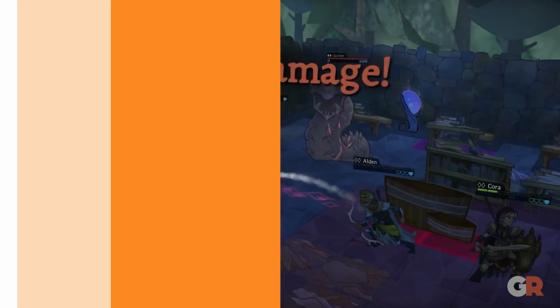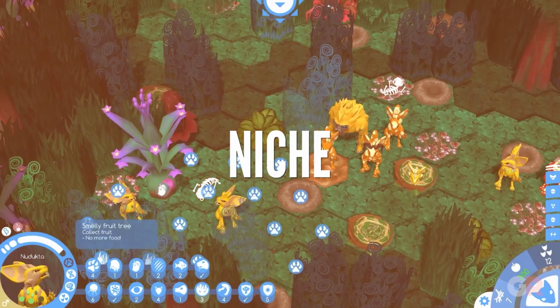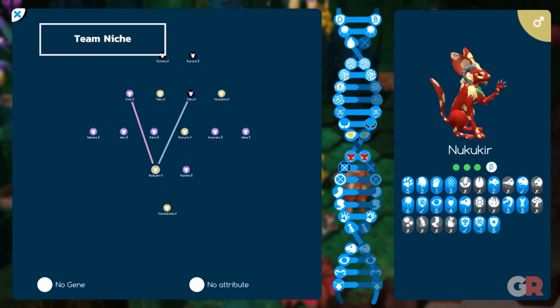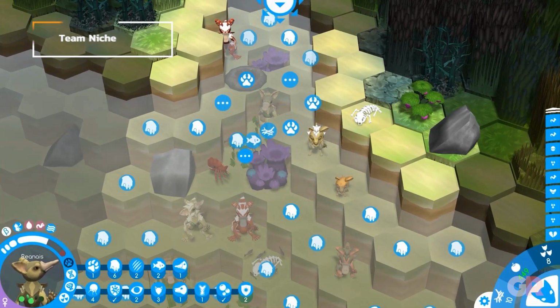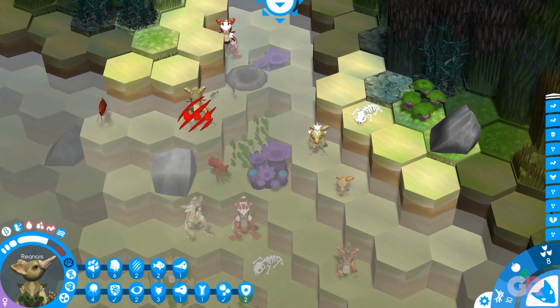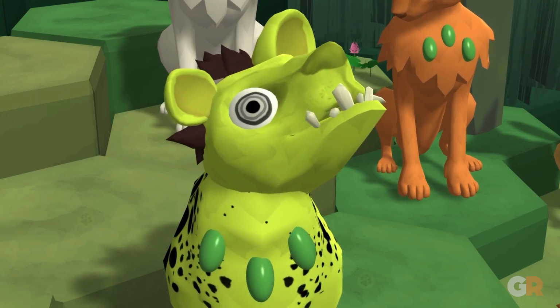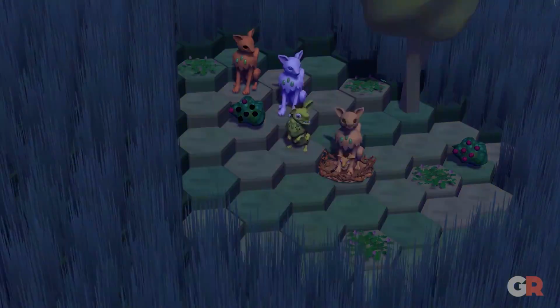Taking the reins in a different direction, Niche has players outlive their inner Darwin by shaping their animal species in a game based on real genetic principles. Players must work hard to ensure their species' survival against would-be predators, climate change, and the plague.